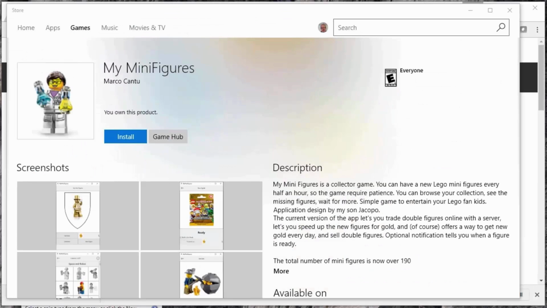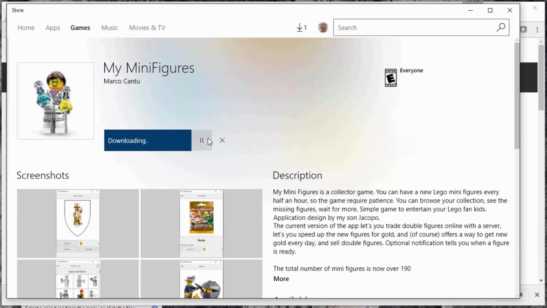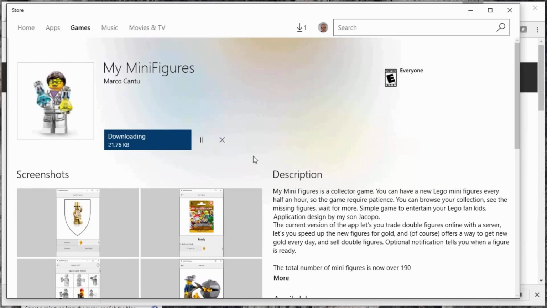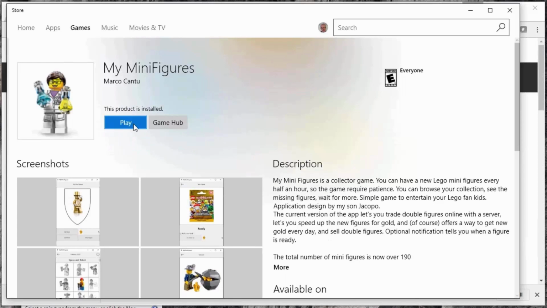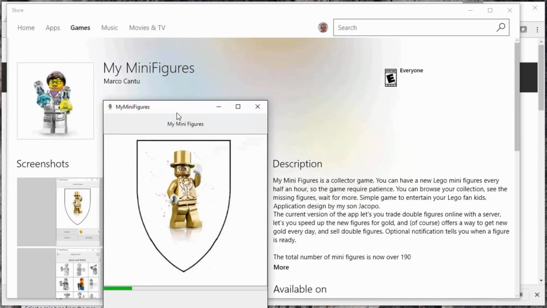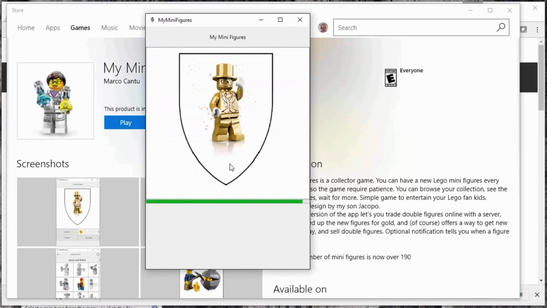As you download it, it actually opens the store app. So this is a store application within Windows 10, and it will just download it in a very smooth way. And at the end, you just hit the run button, and the application starts. So just hit play, and the application is there up and running.